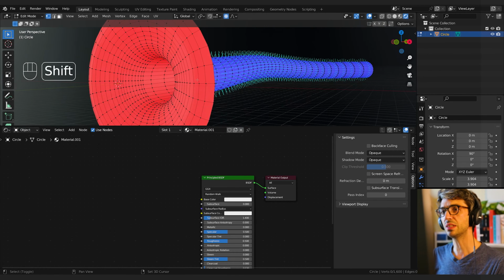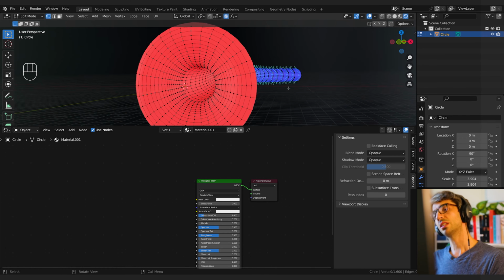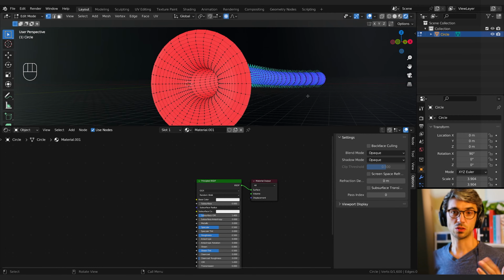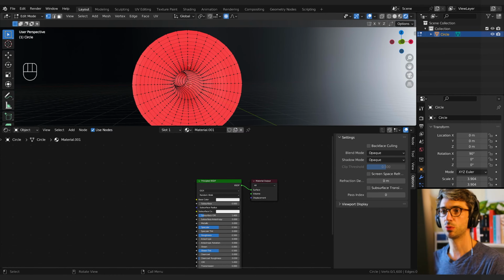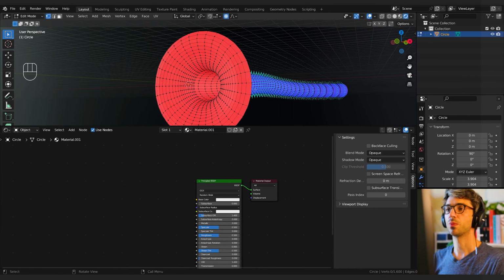So it means that these faces, they're all one-sided. They're all pointing in the direction of these teal lines. So this is the back of the faces, and these are the front of the faces. First thing we're going to do is flip all these faces so they're pointing in the opposite direction, because we were interested in seeing the inside, and we were going to hide the back of these faces. So let's flip them.